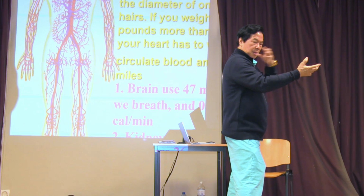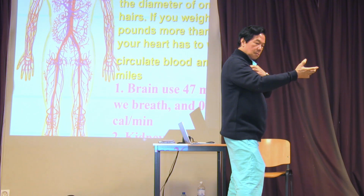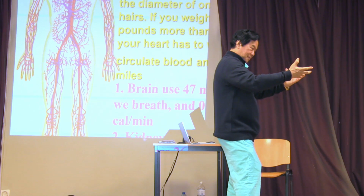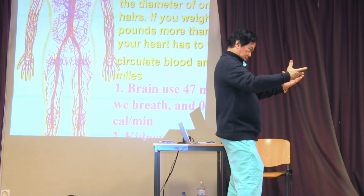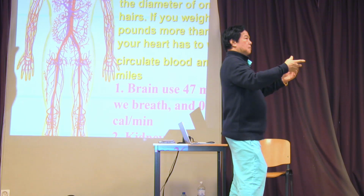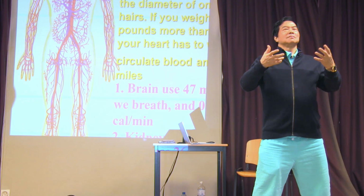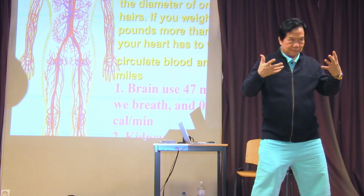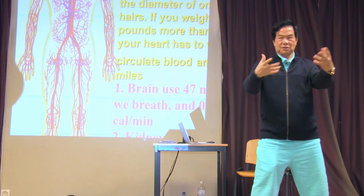Now, a lot of chi coming. Now, the shoulder, and the scapula. Now the rib cage. Breathing it out. Inhale, exhale. Inhale, exhale. Inhale, exhale.